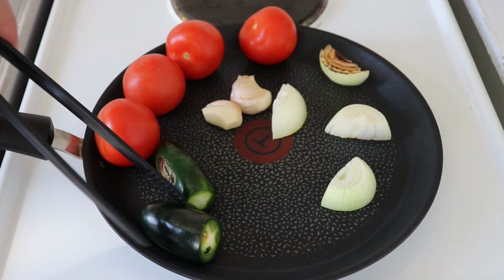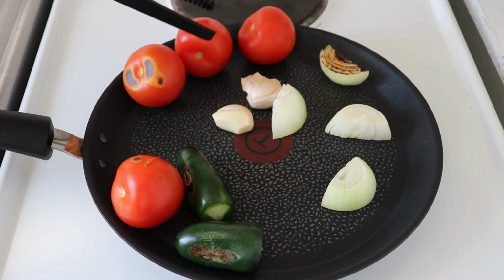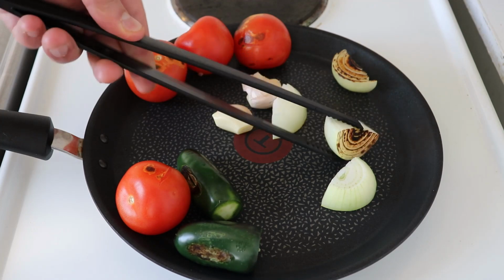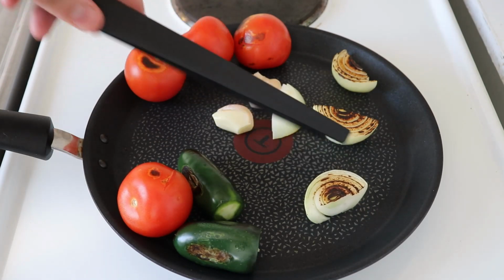For this sauce, there's not much to do. Just keep an eye on the ingredients. Make sure they get this really nice charred color, but they don't get completely ruined. You might think, okay, this is a bit too much, but it doesn't really matter because it's just the outer part that is getting charred. This will give a nice flavor. We want the tomatoes to almost completely burn the whole skin.